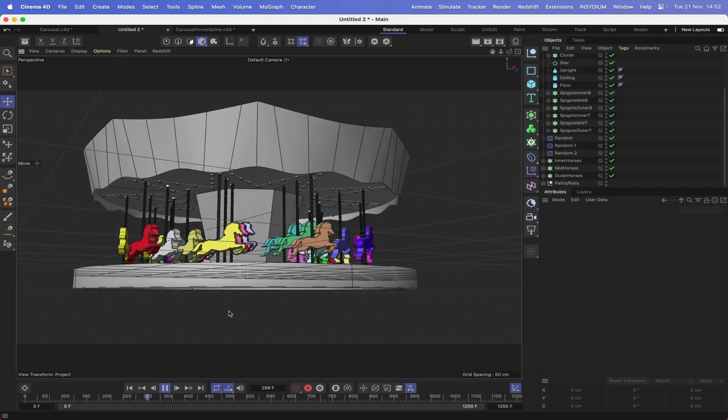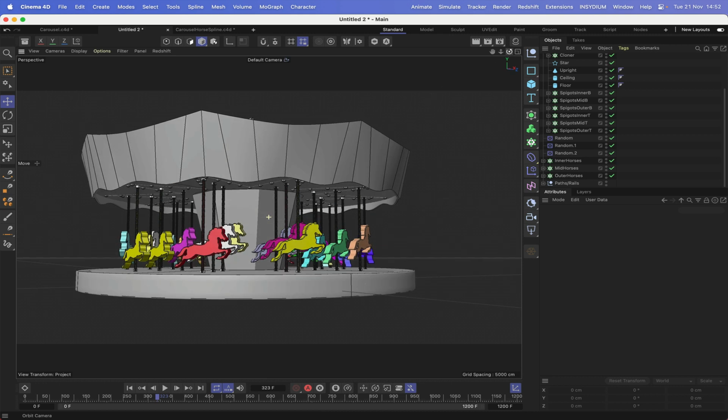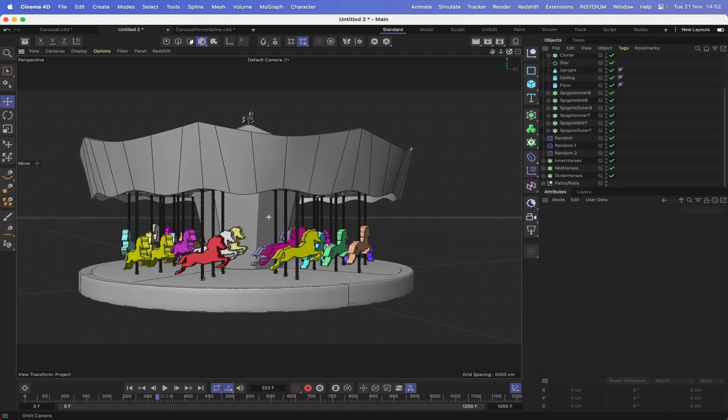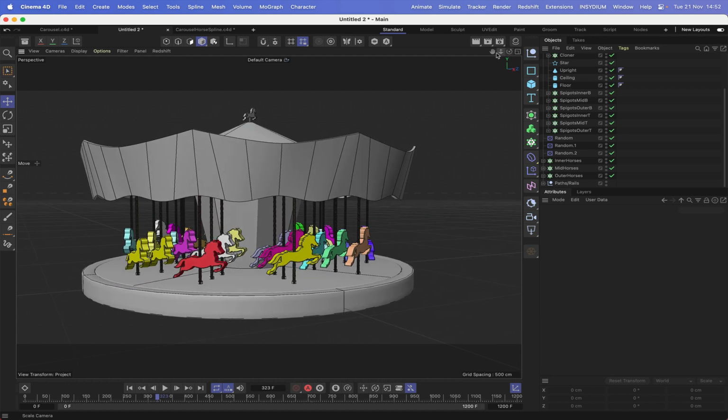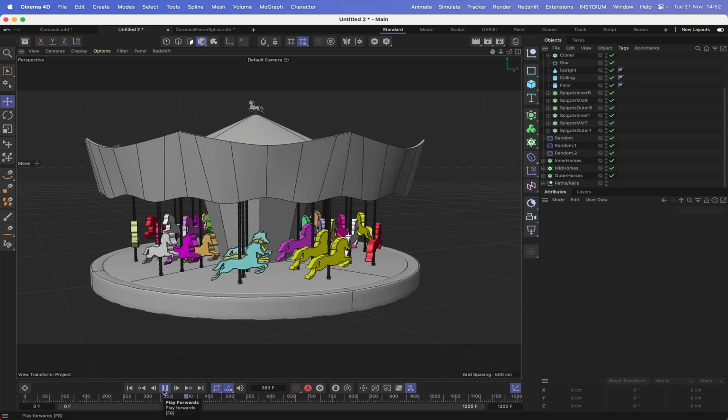I also played around with Redshift with the lights. I just made them emissive, and again I turned up the emission quite high and used the bloom effect in the actual camera in order to create the effect I was looking for, to make the lights glow and look as if they were generating quite a lot of light. But that's, I'll let you play around with that. You're probably far better at playing around with texturing and stuff like that than I am, so I'll leave you to do what you like with it. But anyway, that is how you go about making a working carousel.